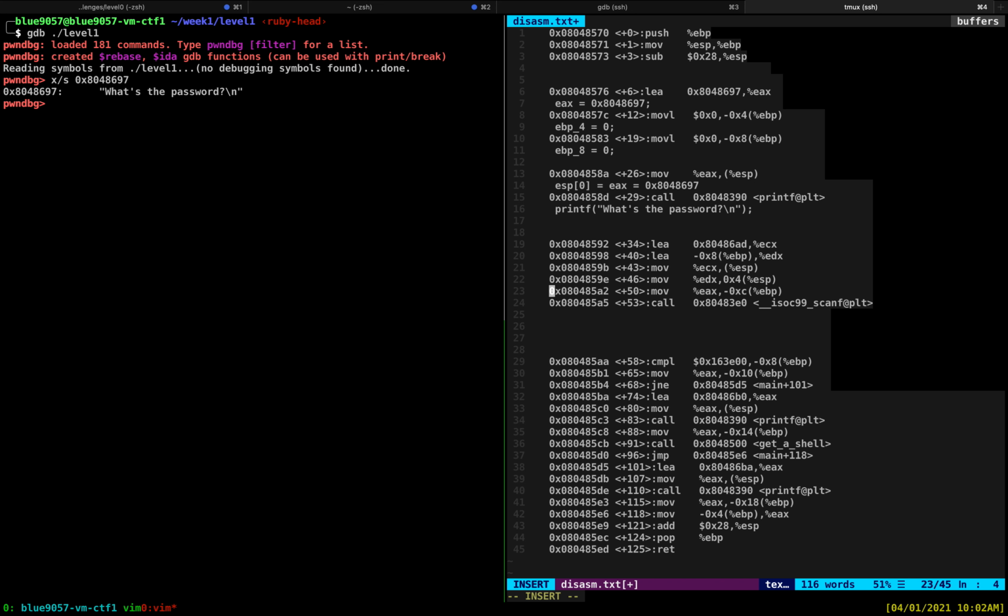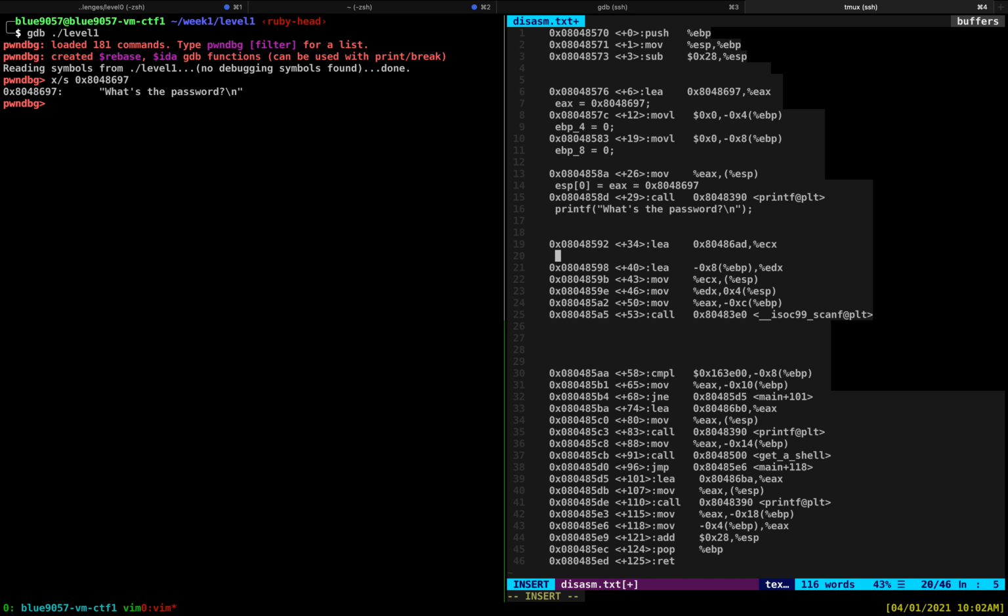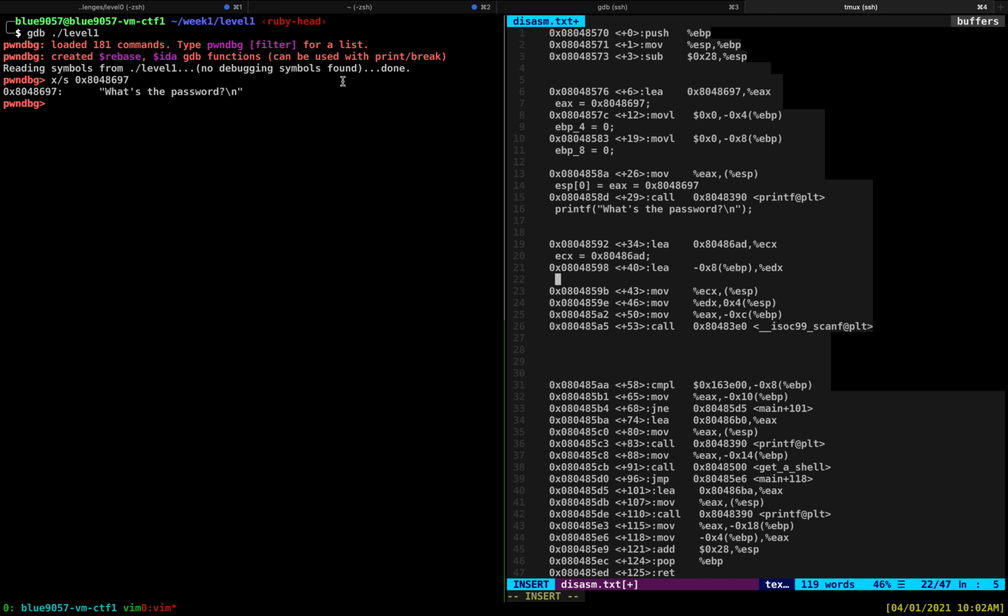And the next call is about scanf. This will put ECX as 0x8048680. And then this is a load effective address of EBP minus 8, so EDX will be the address of EBP minus 8. The reason is that here the instruction is move, which moves 0 to the address pointed by this one, so it stores 0 to the local variable. But this instruction is load effective address, so it takes the address of this one. We need to interpret that as taking the address of the local variable and putting that into EDX, as C pseudocode.